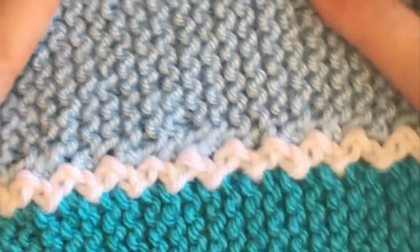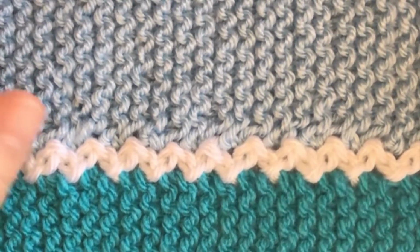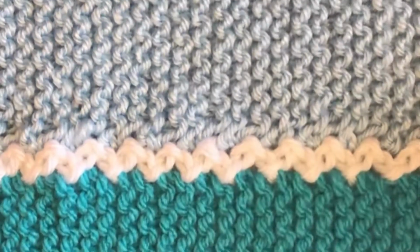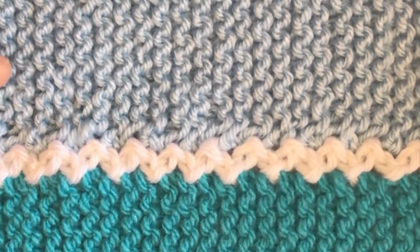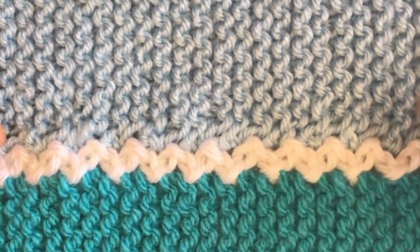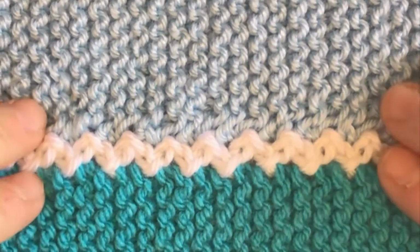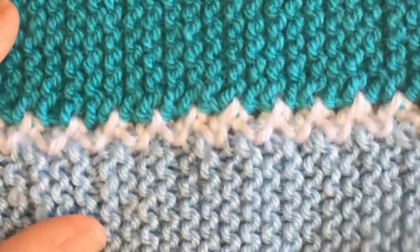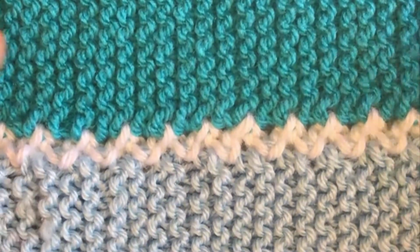But okay, so I really like this join for a couple reasons. One, it's pretty easy to learn, and it's amenable to this issue with different numbers of garter stitch ridges, unequal amounts. I can fix that pretty easily. And I like the way it looks, both on the front, where it looks like little chains that are zigzagging back and forth. I think it's quite attractive. And on the back, which looks pretty good. Not the same, but it looks pretty good and pretty tidy.